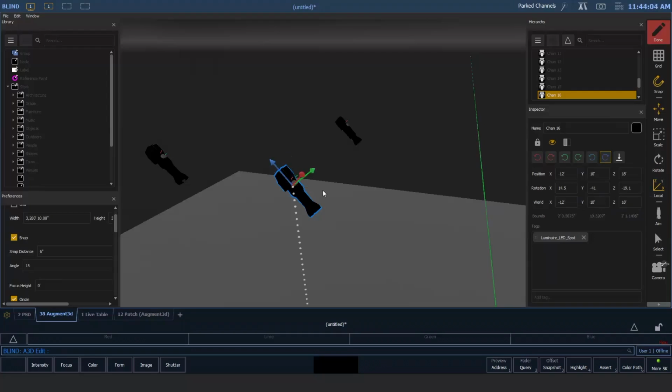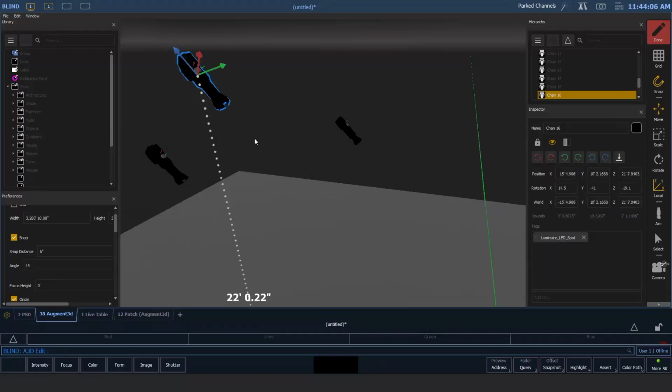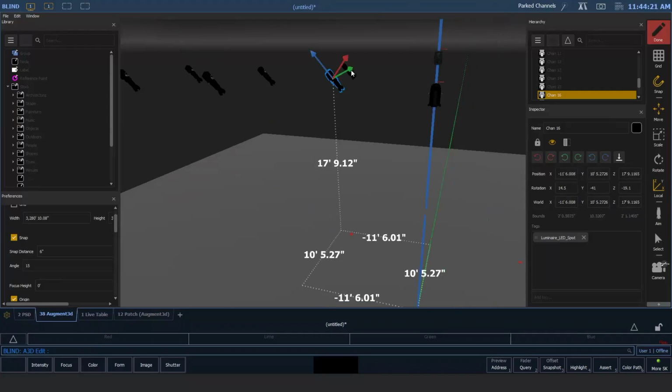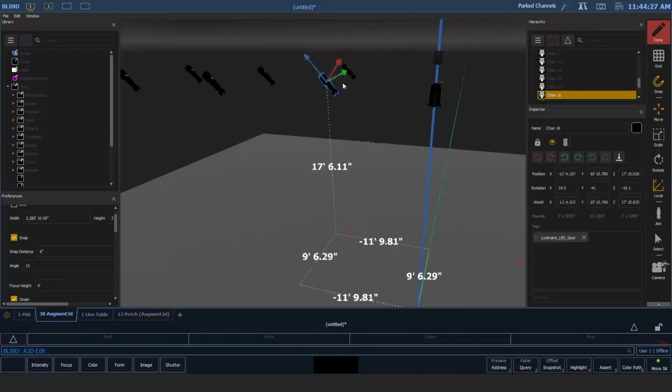Now my Z is going to move it up and down at the angle that the fixture is rotated. So now I'm moving it at an angle, kind of upstage left there. Here, let's zoom out so we can see it on the floor. Notice I'm getting closer to my center line, farther from center line as I move. So just be aware. Sometimes you may need to move it locally. Sometimes you may not want to.